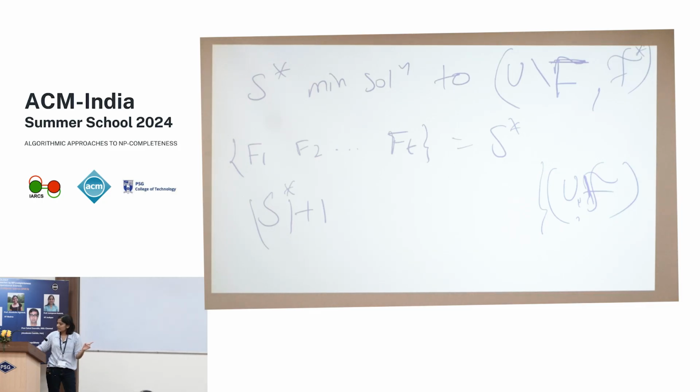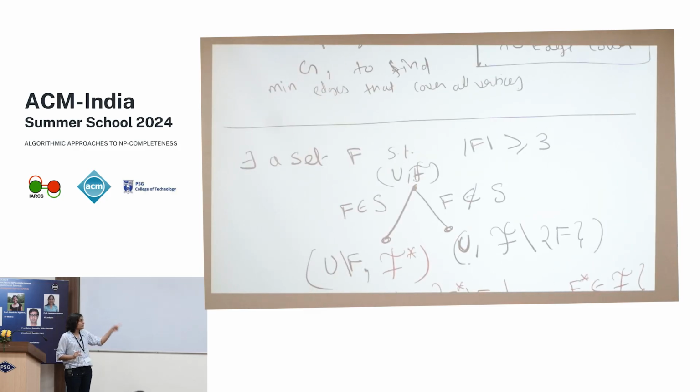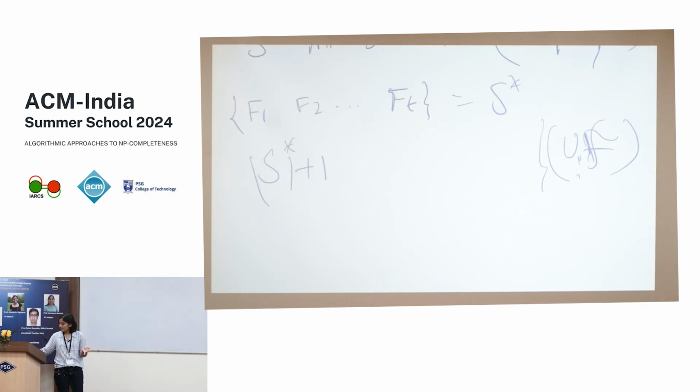And the thing is, I am trying both the possibilities: when F belongs to the solution, and when F does not belong to the solution. Right? So one of them should be correct, right? I am exhausting all my possibilities. It is not the case that only one choice I am making here. I don't know, maybe F is in the solution, maybe it is not. Right? Now is it fine with everyone? And I just gave you the correctness by doing all this. So I hope you are able to construct an S star plus 1 size solution. You just have to add the set F to whatever you have removed it from there. Right? That's what you have to do.